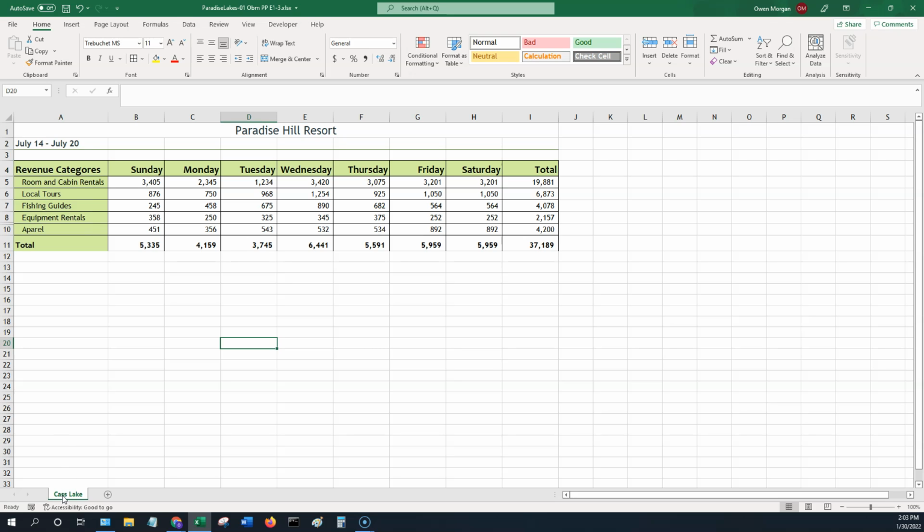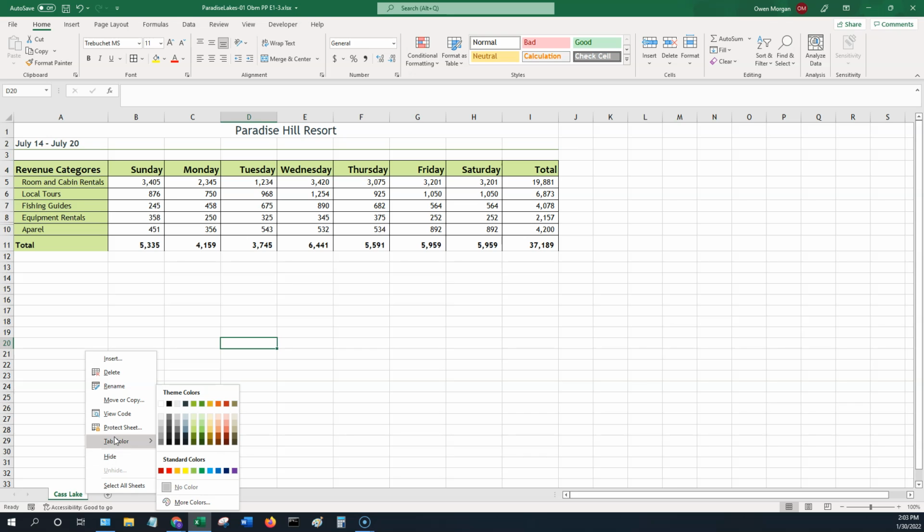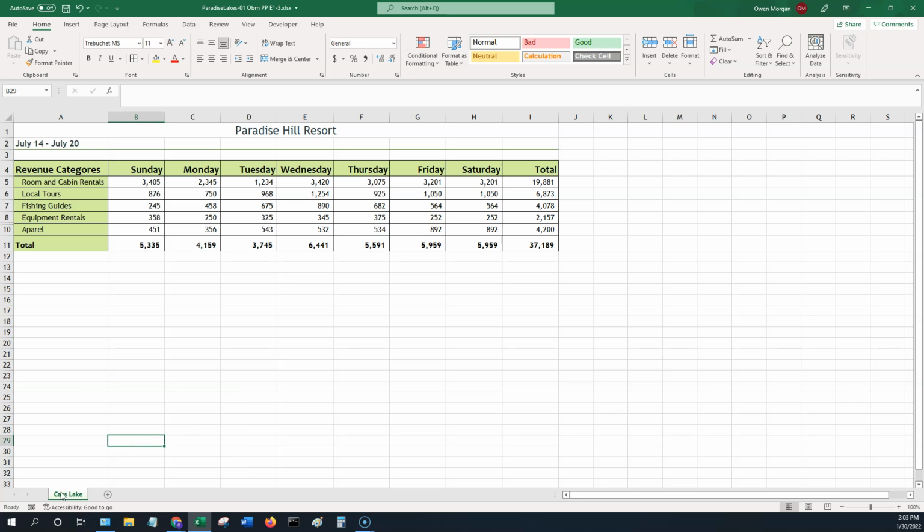And we can also change the color. So I'm going to, instead of double click, right click on it. Go to tab color. It says green, so let's just make it a light green here. I won't be able to see that color until I actually create a new worksheet, which we're hopefully doing here in a moment.